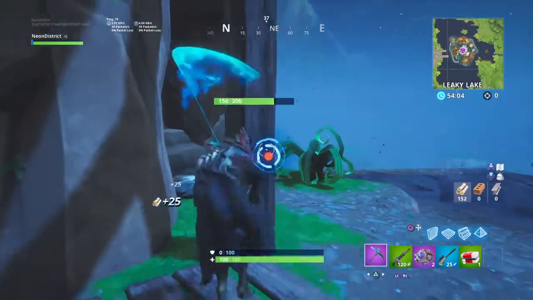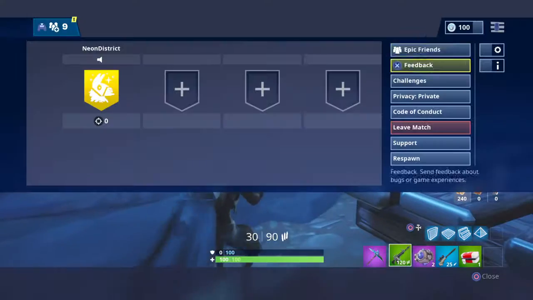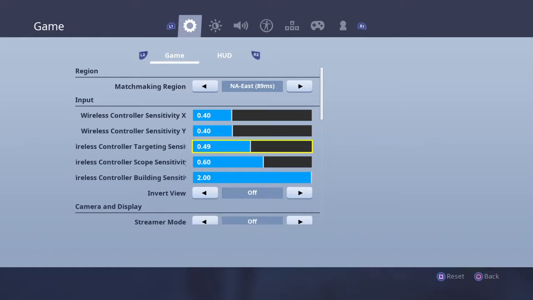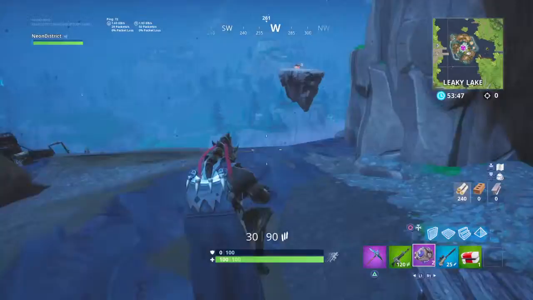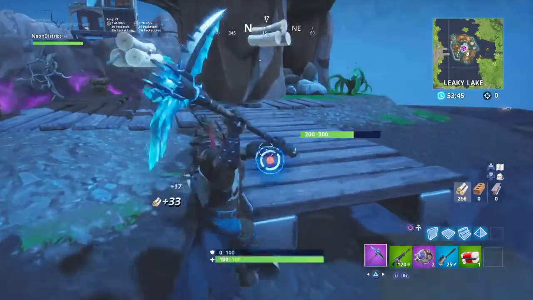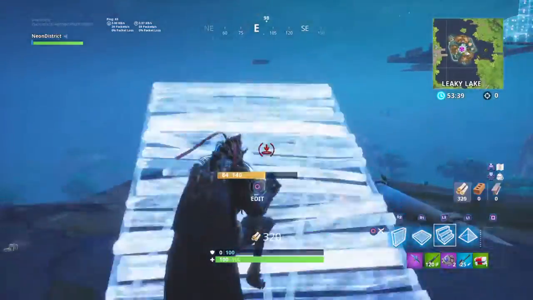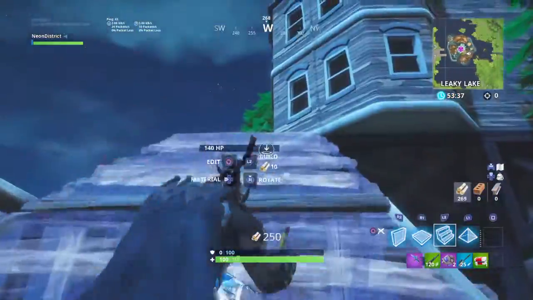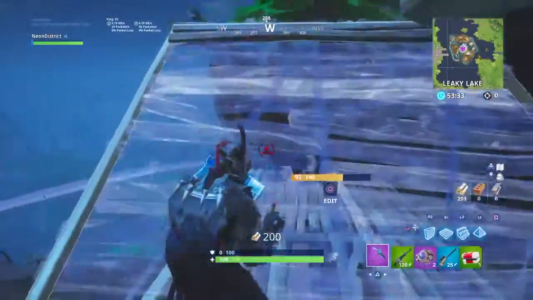Also, I've been requested to show my settings to you. So before I start this video, I'm just going to show you my settings. These are my settings, guys, if you want to copy them. Again, it's settings. They're not really a thing like a maths question. There isn't really one answer, it's more of a preference. And in my opinion, these settings are really good because they let me build really fast. So anyways, let's get into this video.